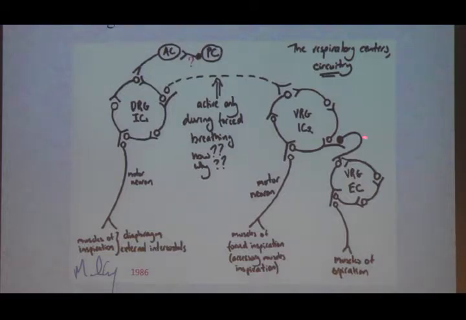So the idea is that when this is active, not only do we have innervation to the normal muscles of inspiration, but we also have innervation to the muscles of forced inspiration when you inspire, and to the muscles of forced expiration when you expire. The question is, how do the two communicate? That's still unclear. For the rest of our discussion, we're going to focus exclusively on this.